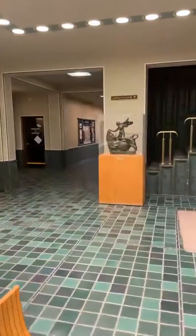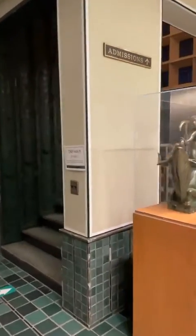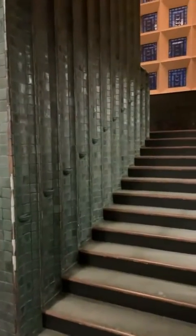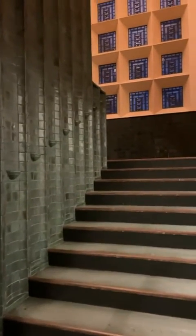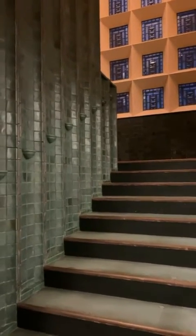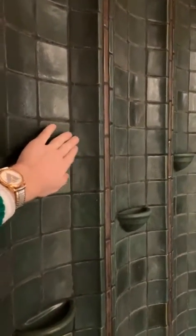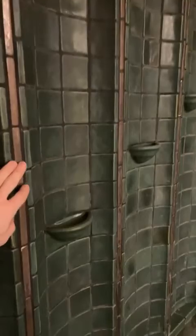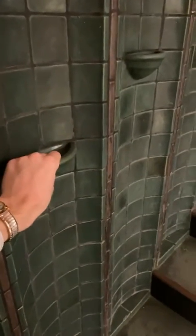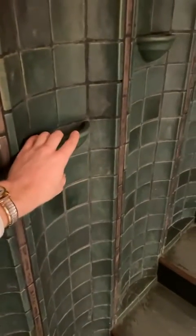Now, I want to head up in the green lobby, past this maquette of the Bull in Europa by Carl Milles. And as we look at this stairway, do you see these wonderful Pewabic handholds and this same scalloped motif, this very gentle curve? And you'll see that it's not just the tiles laid in a curve, but the tiles themselves are actually curving. And so there is a slight curve to each of these handmade tiles. And then the girls are meant to grab into what look like to me little baptismal fonts, and this is the way that you ascend the stair.